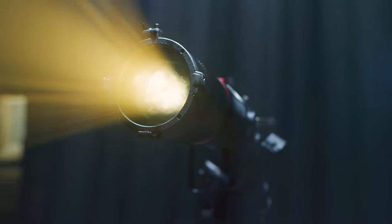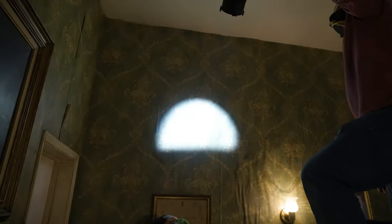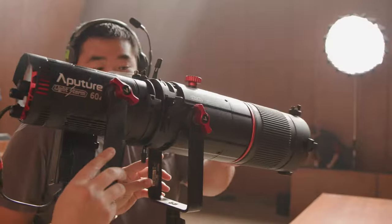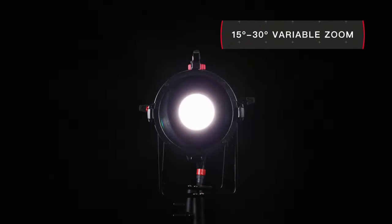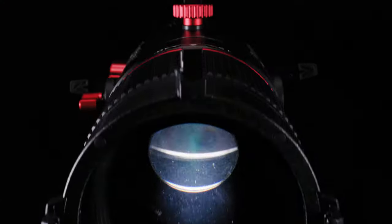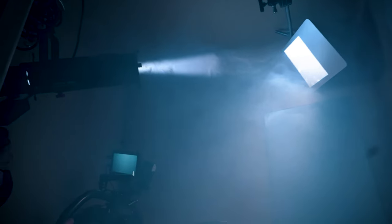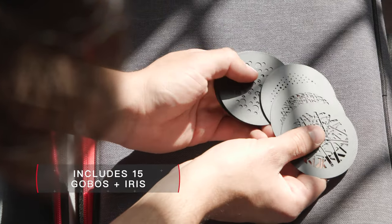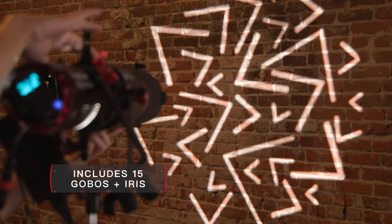Our second modifier is the Spotlight Mini Zoom, a precision projection tool specifically designed for the LS60 lights. With a 2x optical zoom and 15 to 30 degree beam angle, the Spotlight Mini Zoom combines the power of multiple lenses into one, perfectly suited to work with bounces and reflective lighting technology. It also comes packed with an M-size iris and 15 M-size gobos for a wide variety of lighting designs.